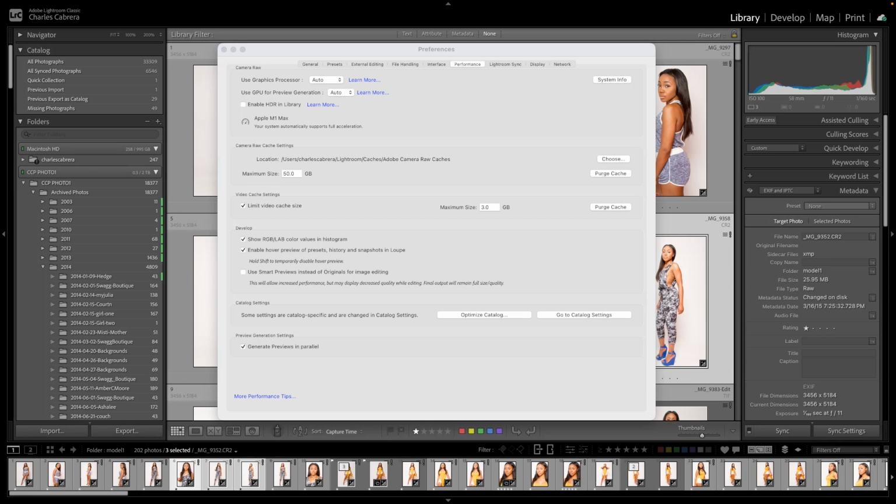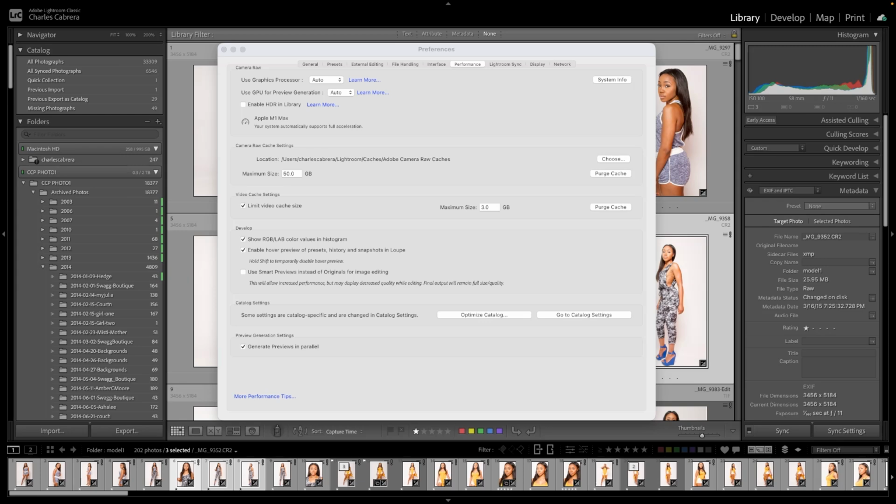Make sure that you've got a decent graphics processor. If you use Lightroom Classic and you buy a new computer, start with the fastest GPU you can get. Yes, make sure you have a fast SSD and enough RAM, but the biggest speed improvement you can give Lightroom from a hardware standpoint is the fastest GPU. But this panel will affect the speed quite a bit.